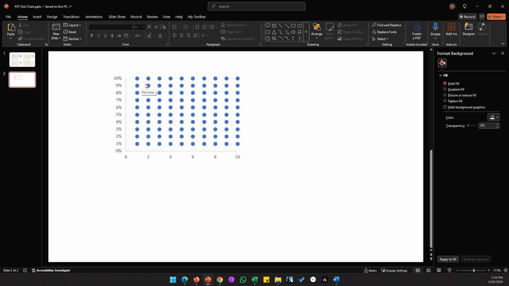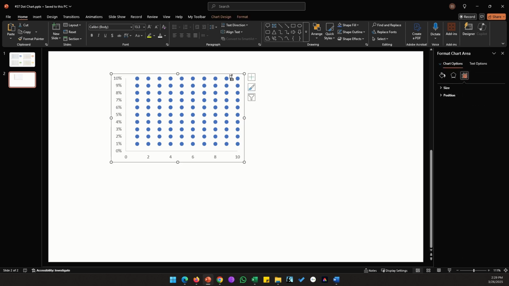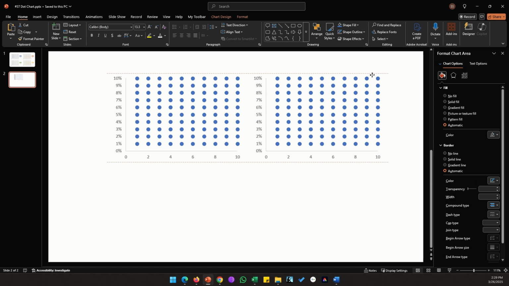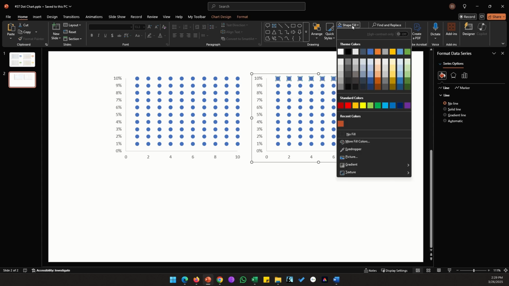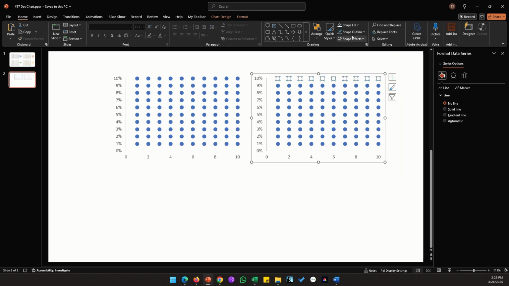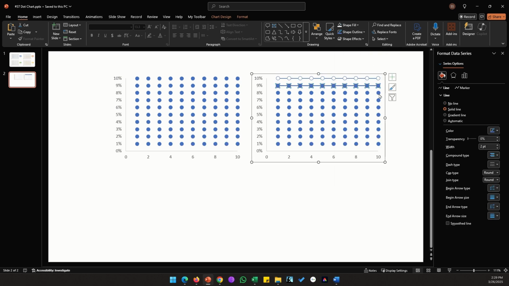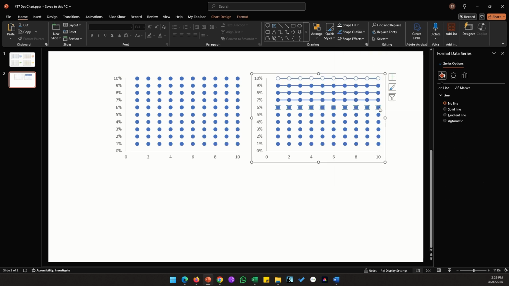Now when we remove some of these circles, right now there will just be empty space behind them, so we want these shadow circles to show behind our chart. So I'm going to duplicate this chart, place it here, and I'm just going to select white fill for each of these rows and a border like so. So let's duplicate that for all of them.